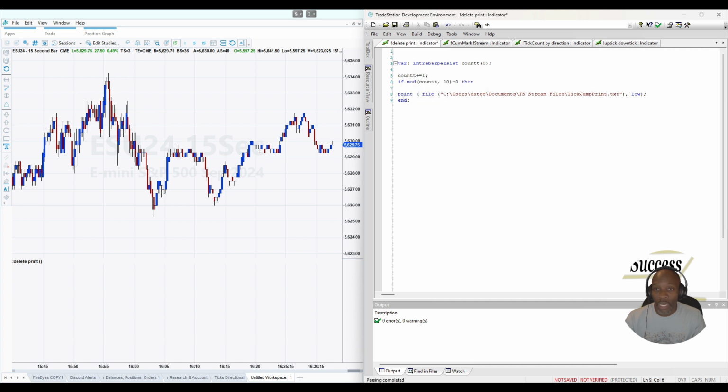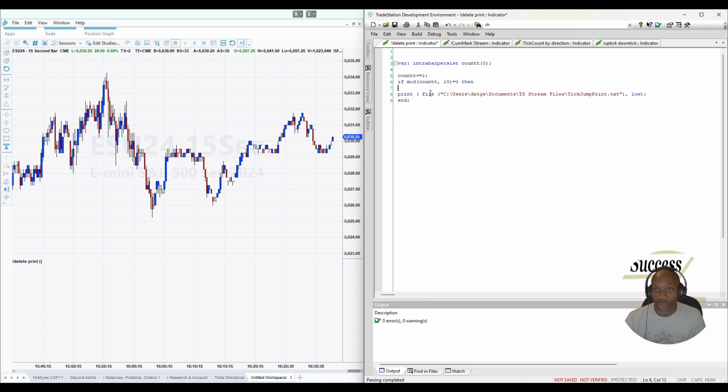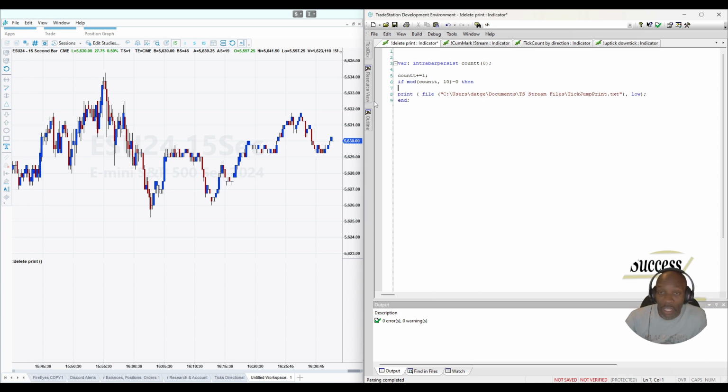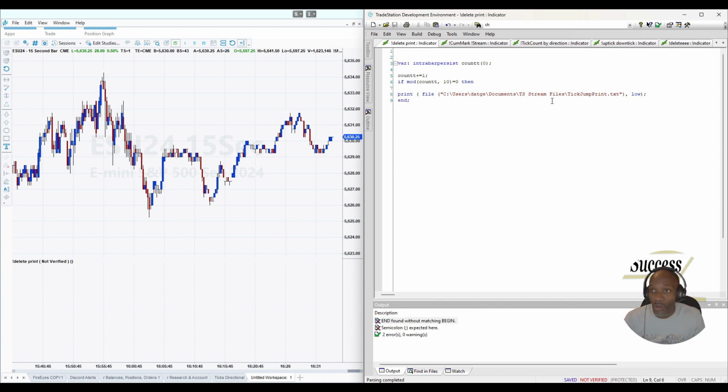And then when we print that out, we need to reset that. We need to reset the 10 so that we go to 10 again. Well, I guess we don't need to reset it because it'll go from 10 to 20, 30, 40, 50, and it'll keep going. Otherwise we could have said countT plus equals 1, and every time countT is equal to 10, we do this and then reset countT to 0. The way we have it set up now, we don't need to reset it. And since we're only doing the one thing, we don't really need a begin.